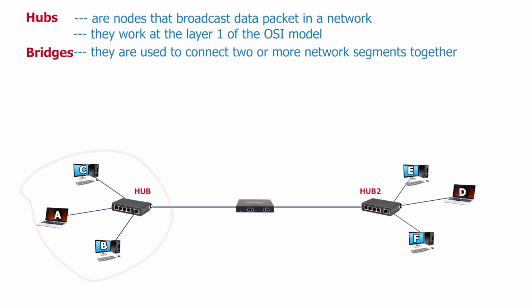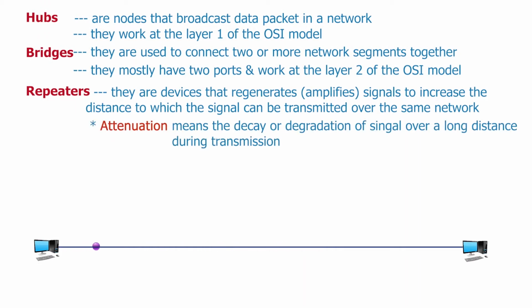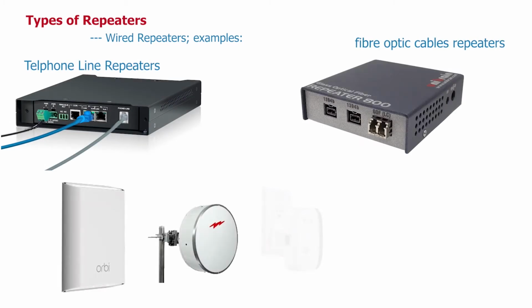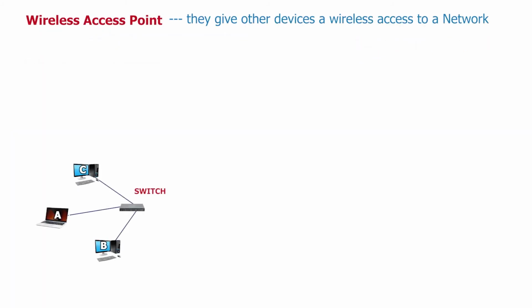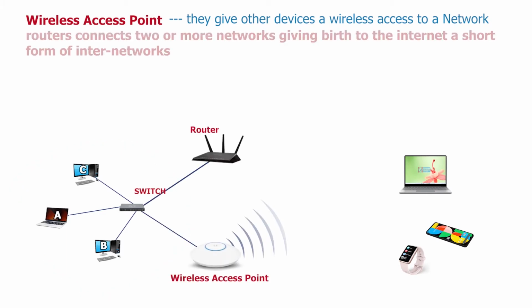We also spoke about bridges. We said that bridges connect two network segments together, giving them a separate collision domain so that there wouldn't be too many data collisions and traffic on the network. Again, we learnt about repeaters and how we can use them to amplify data signals and also extend the distance by which a data signal could be transmitted. We also saw the types of repeaters we have in the field of networking. Lastly, we learnt about wireless access points, what they are used for, and how different they are from routers. Please watch the previous lessons if you have not done so, before you continue with this one.